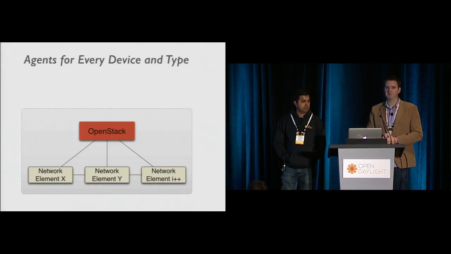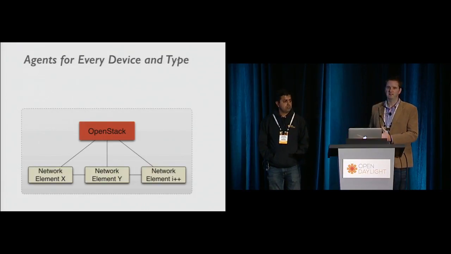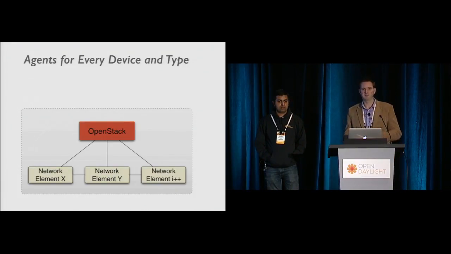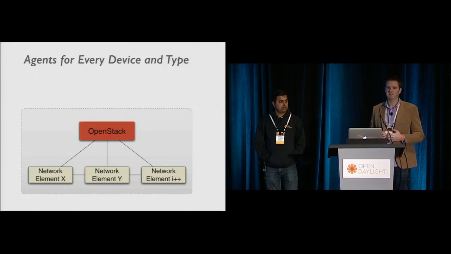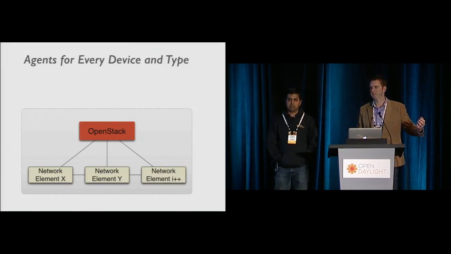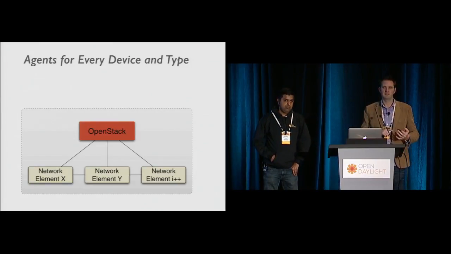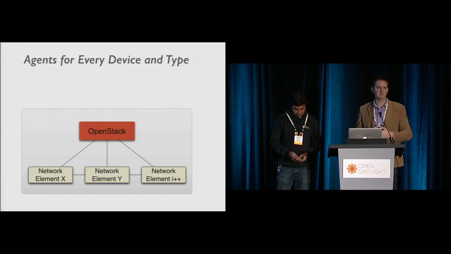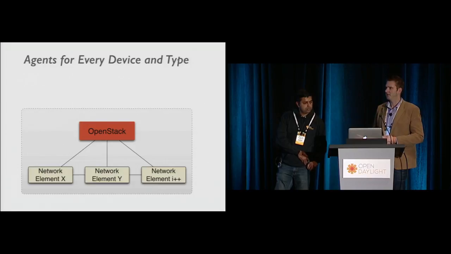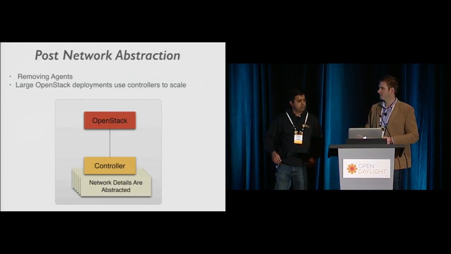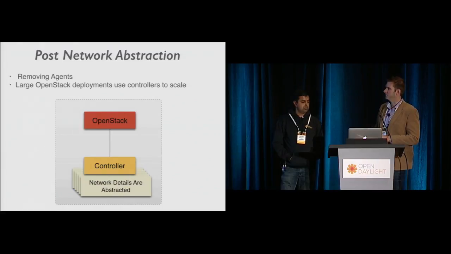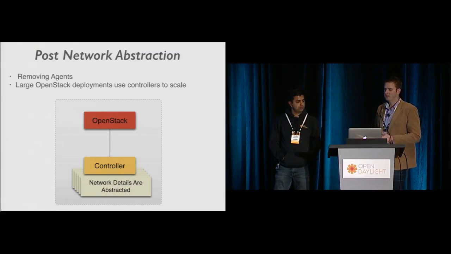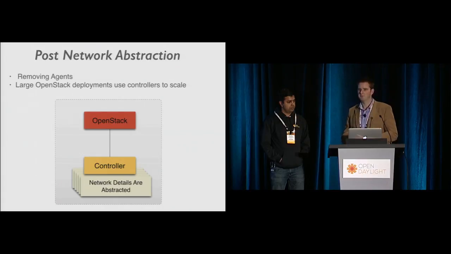Really quickly, we'll run through OpenStack. OpenStack today looks like OpenStack used to prior to ML2. Lots of agents. If you have different types, you've got an agent for that type. The problem with that is agents don't scale, and they're not easy to manage. If you need to innovate upstream in the core of OpenStack, now you're only as good as your lowest common denominator. So that starts to get consolidated. The ML2 plugin or mechanism driver is what interacts with OpenDaylight.